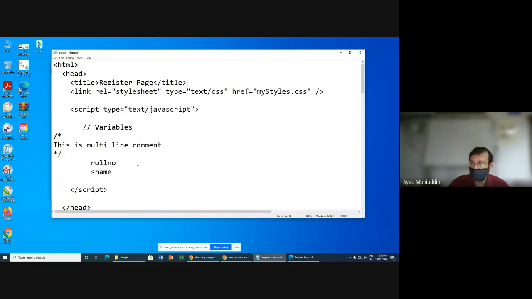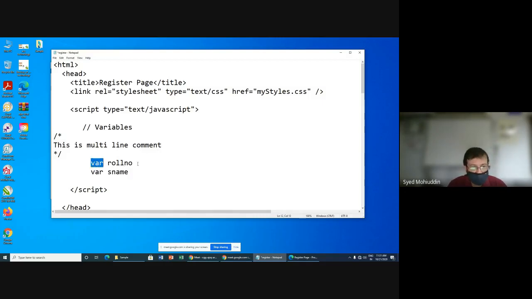There is a reserved word known as var, through which we can define a variable. So we will be using var and roll number. Even for name, we will be using var and s name. So these will be the two variables defined.